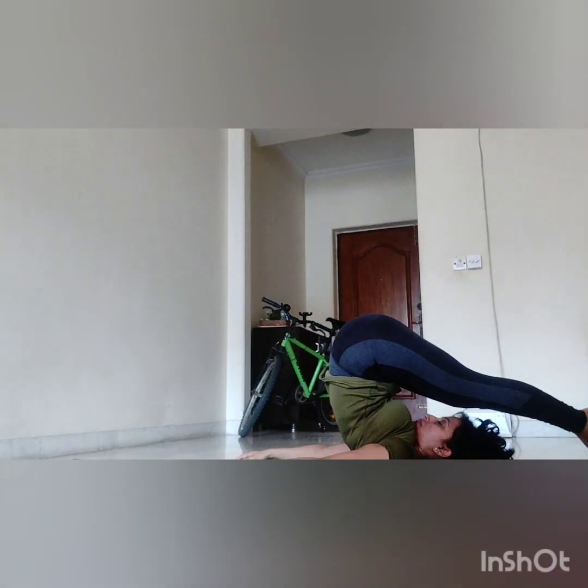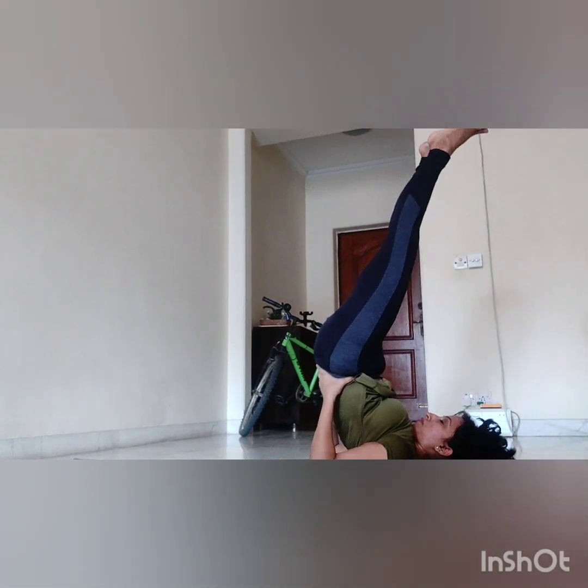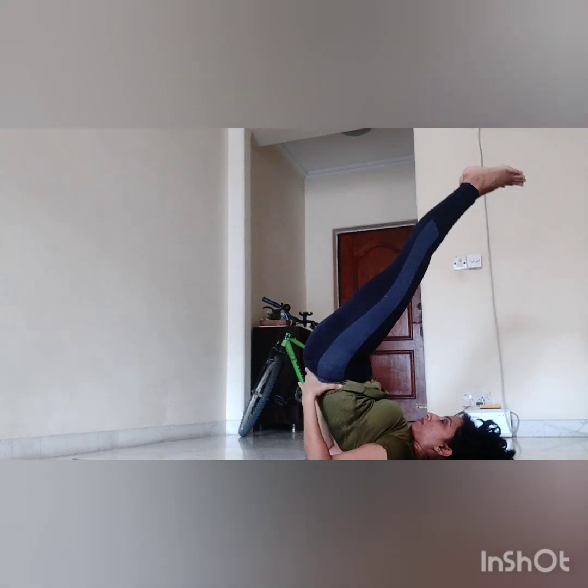Hands behind your head, Halasana, the plow pose. Try to be in this pose for a couple of deep breaths. Slowly lift your legs up and with one vertebra at a time, put your legs down. After completing these asanas, it's time to do some breathing techniques.